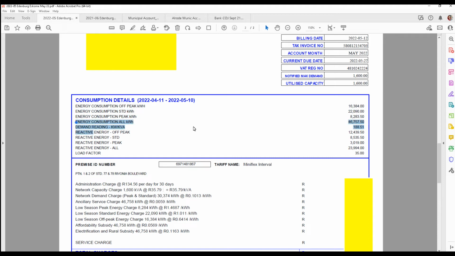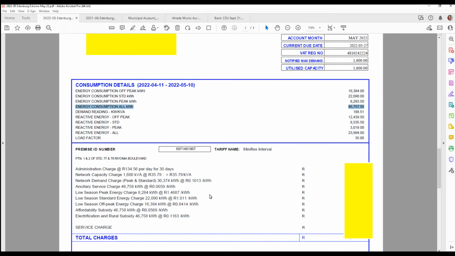For our EPC, we're only concerned about the total kilowatt hours, and not the amount. So that is the format of the Eskom bill, but as you can see here, there's no start reading and end reading. And in my capturing of the energy bills, you'll see now when I show you the format, I have a place for start reading and end reading for very specific audit purposes.